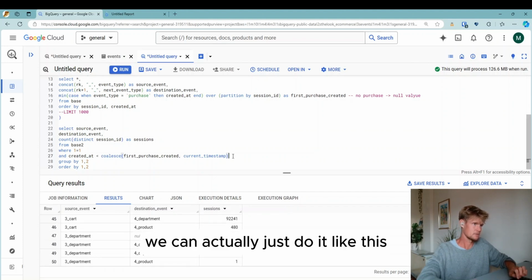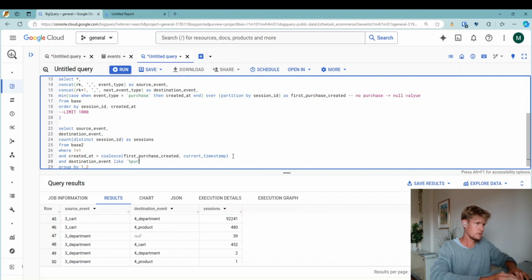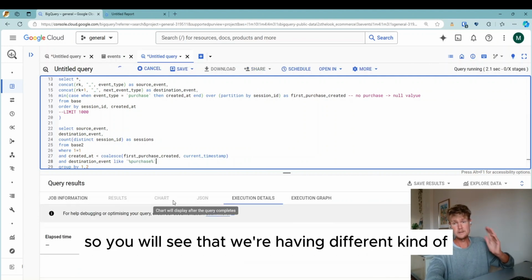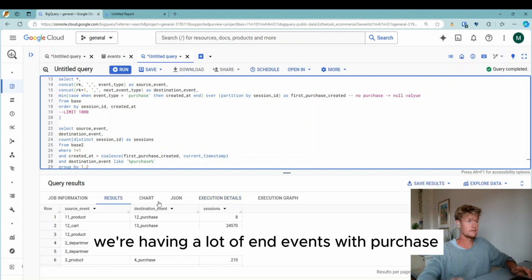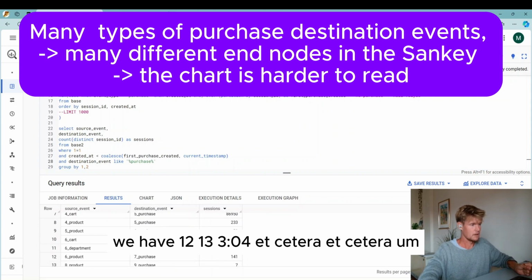We can just do it like this: destination event like purchase. So you will see that we're having a lot of end events with purchase. We have 12, 13, 3, 4, etc.